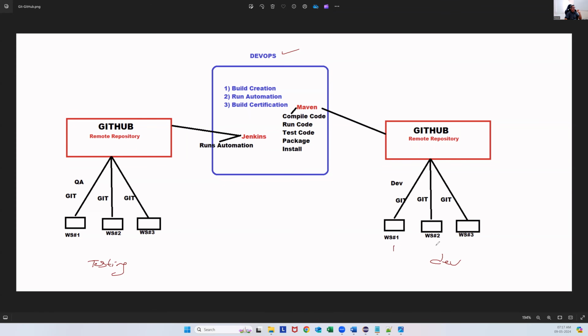So this is the first developer, second and third developer, and they have their own workspaces. They will have their own code and their own workspaces on their local systems, their local laptops. And every individual developer has their own local repository. A repository is nothing but a place where we can maintain all the files, which is basically also called a version control system. So every individual has their own local repositories.